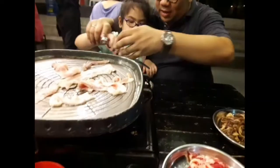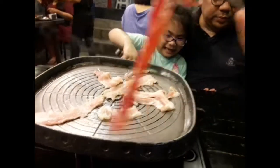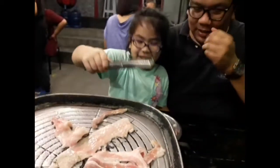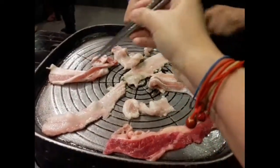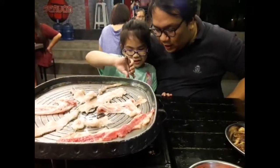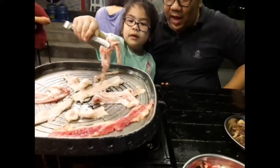Kulang pa kami ng side dish, wala pa yung mga side dish. Look at her. She really wanted to cook. Careful. So, gusto mo talaga magluto? Rowan? I'm sorry. Oh, sabi ko sa'yo, careful eh. Sorry, Daddy. Do it slowly. You put your hands in here. Ayan. Careful, ha?